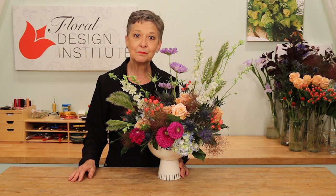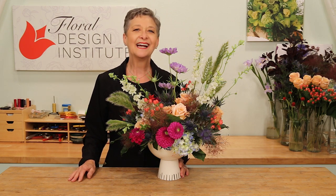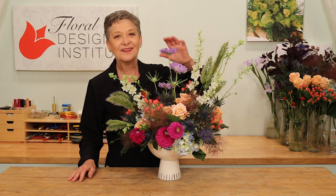The recipe for this is a little bit of this and a little bit of that. I started with 3 of the hydrangea and 3 fatsia leaves. Then I took 1 stem of smoke bush and broke it apart into smaller bits. For the line, 3 larkspur and 10 of the bunny tail grass. Then for the focal emphasis, I had 5 roses and 5 dahlias. To add contrast, 5 of the coral hypericum, 3 of the scabiosa, and then 1 large stem of eryngium broken apart.